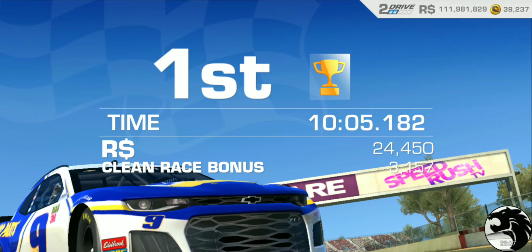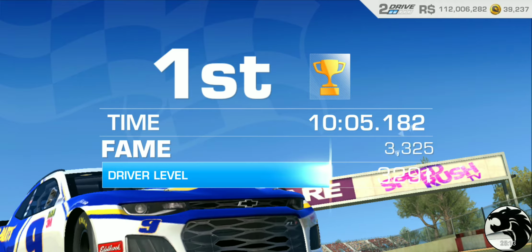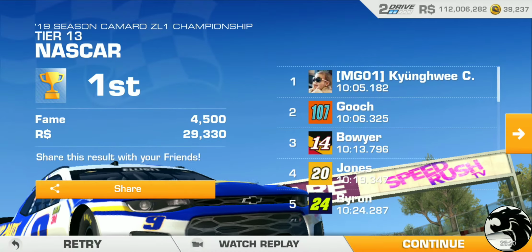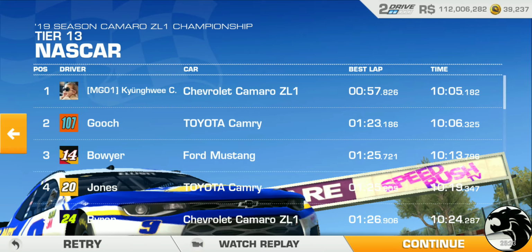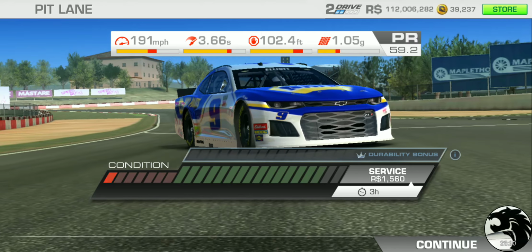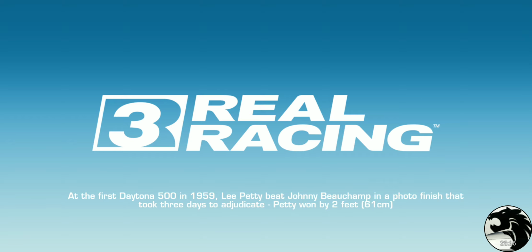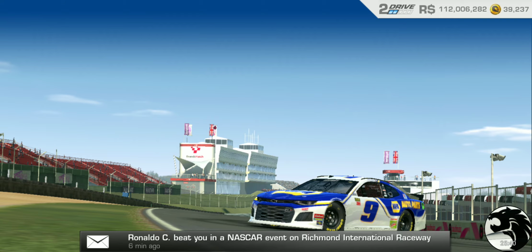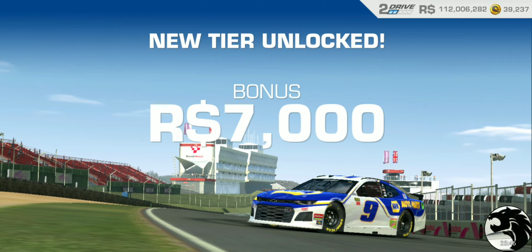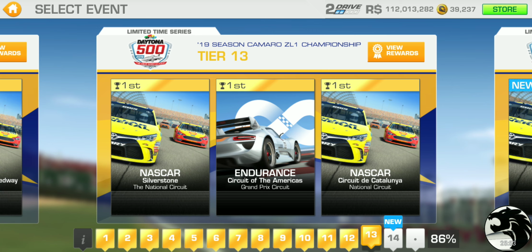Alright, so obviously that took a bit longer than necessary. But more importantly, that is good enough for tier 13. So here we go, moving on to, yeah, that should put the car solidly in red. Yep. So we'll try to see if I can complete the remaining races without servicing it at this point, since I have only 2 more tiers to go. So there we go, unlocks tier 14 and a 7,000 racing dollar bonus for completion. So alright, we'll see you in the next tier.